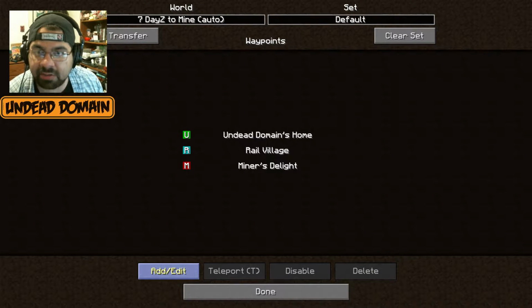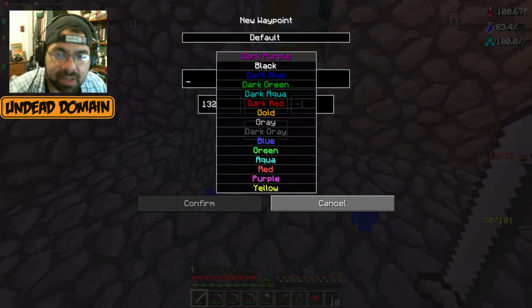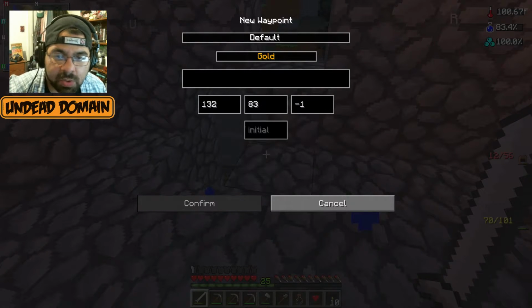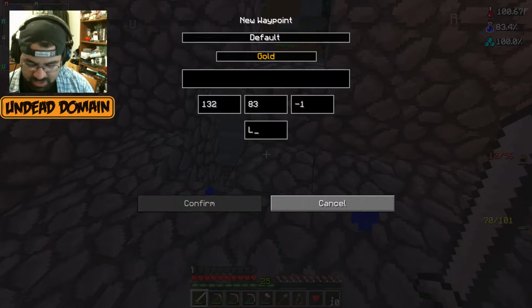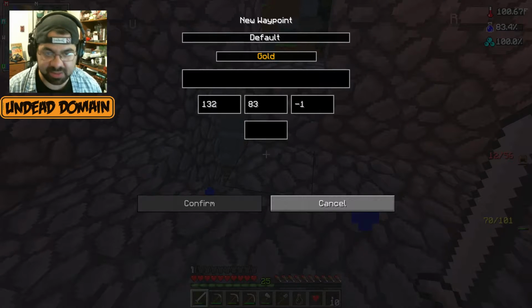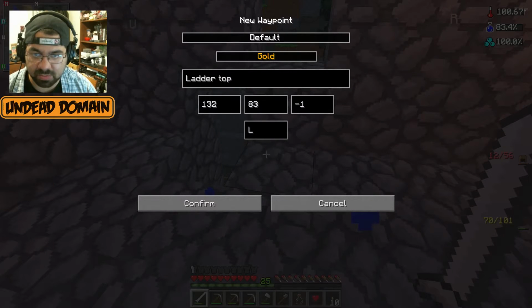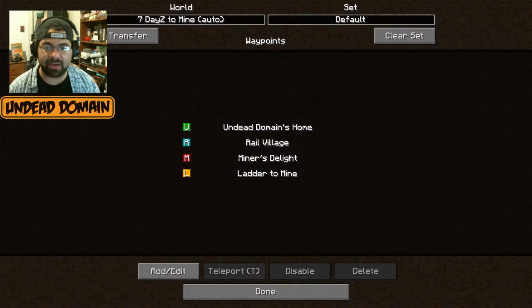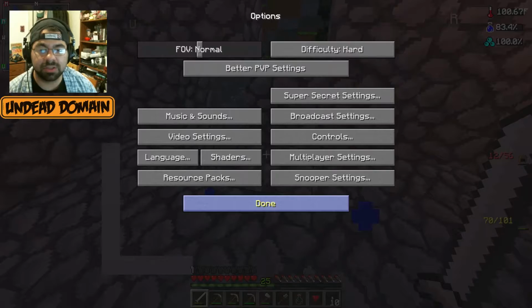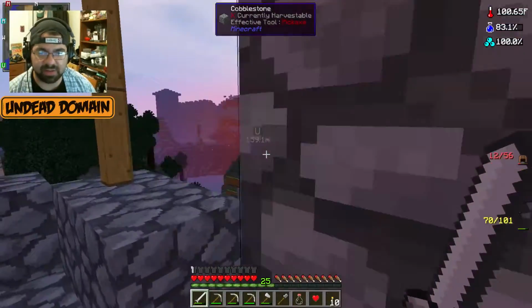Alright, so I'm gonna add a new thing where I am at the moment. Yep, this is here. There, we're gonna say ladder to mine. Oh, damn it, I messed that up. Ladder to mine. Cool. So I have a way that goes all the way straight down. That is very useful. Let's get home. Where's my house? Is that my house over there? Yes, it is.